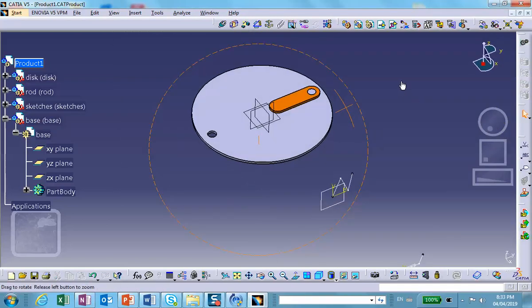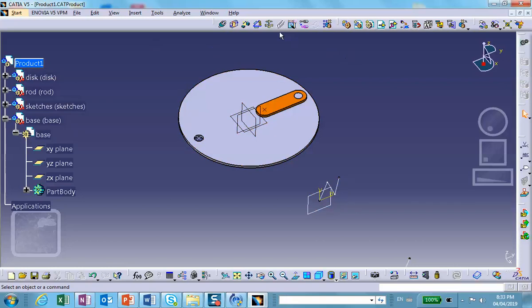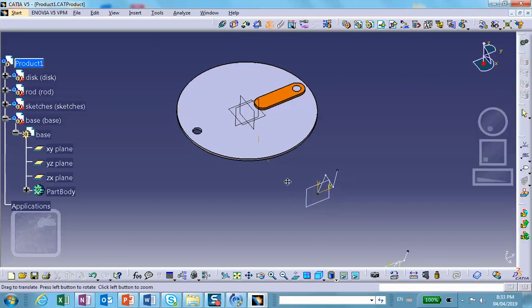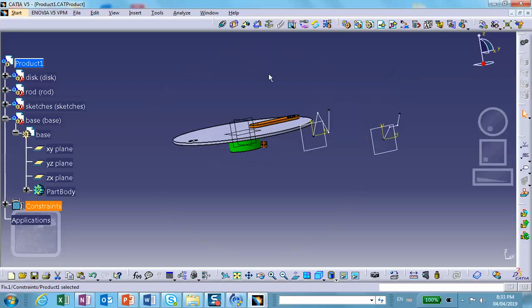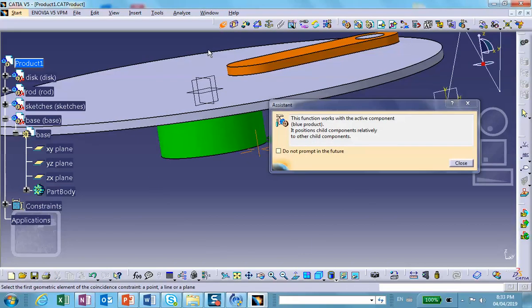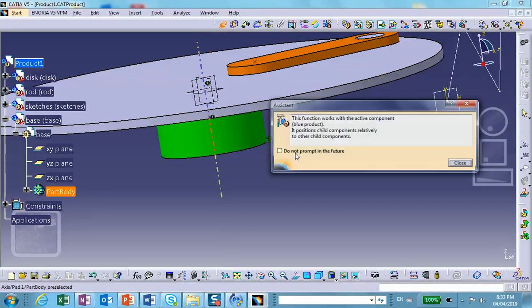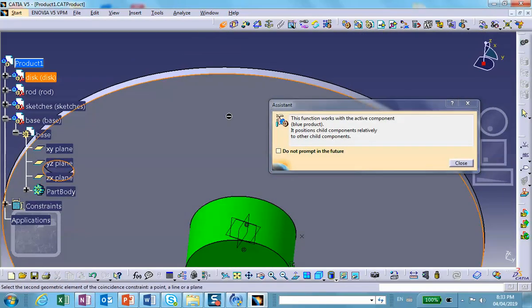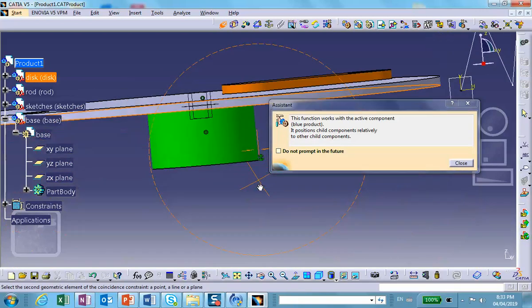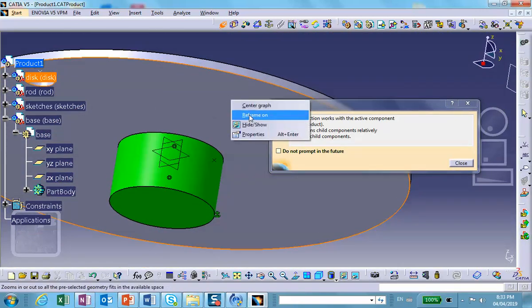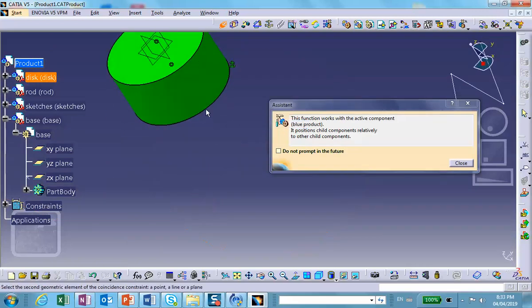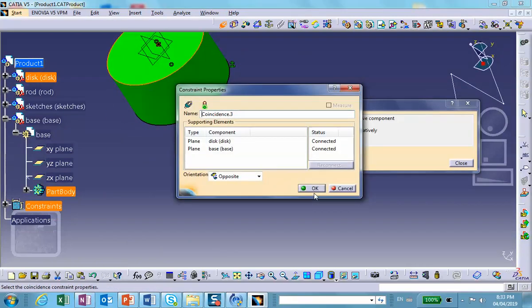All right, let's go ahead and fix the base right there, and then make a revolute between the disk and the base. So coincident the axis of the disk and the axis of the base, and between the bottom of this disk, and okay, so let me hide this, the top of that. This is going to make a revolute joint without an offset later on.